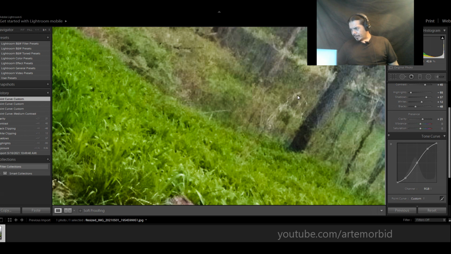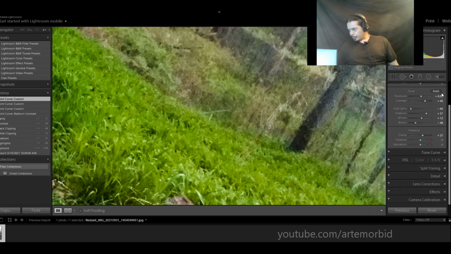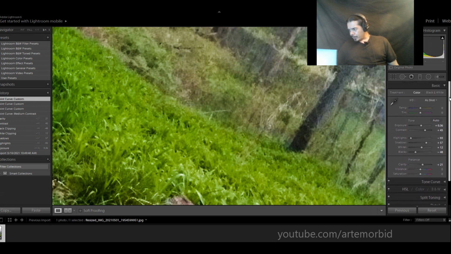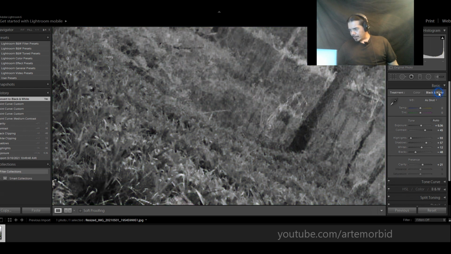Very strange. It does have the shape of a body, right? Kind of weird. Let's see, what else can we do? Let's go black and white. So if you go black and white, you can start to see it a little bit better.